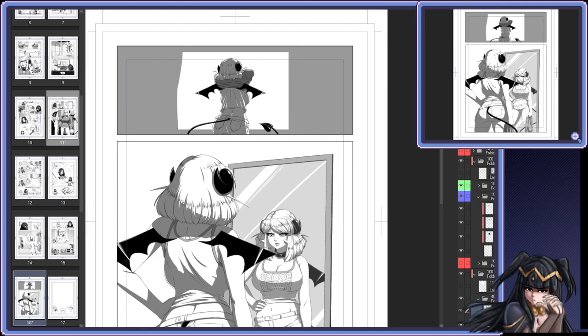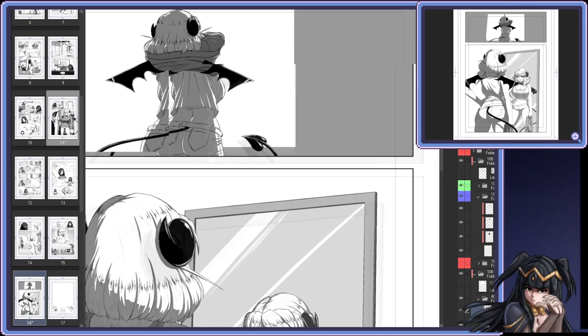It's not a 100% standard window. And get some curtain over here on the side. And I think there's supposed to be a monitor or something over here.